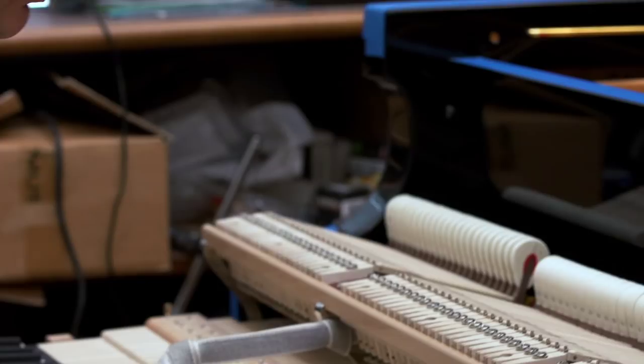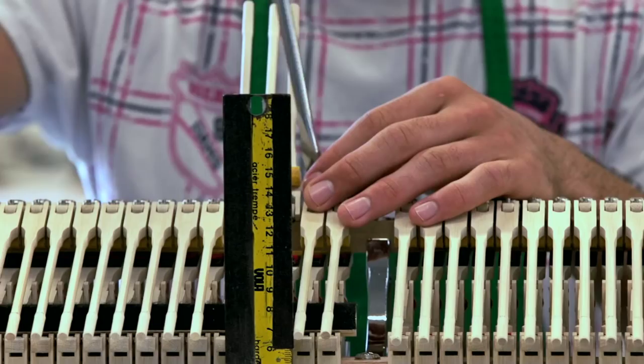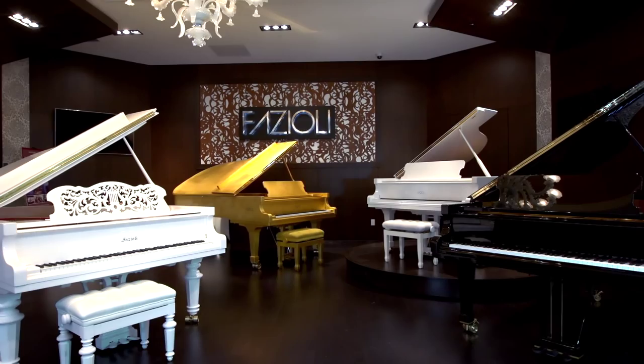Nobody else in the world goes through as much effort as the Fazioli piano factory does to make every piano absolutely perfect. So I'm excited to represent them. I'm excited to have stores that carry them. I'm excited to see people come and try them. I invite anybody to come and play them, even if they could never afford to have one. The absolute pinnacle in the piano world, the finest being made in the world today, is the Fazioli piano that's made by hand in Italy.